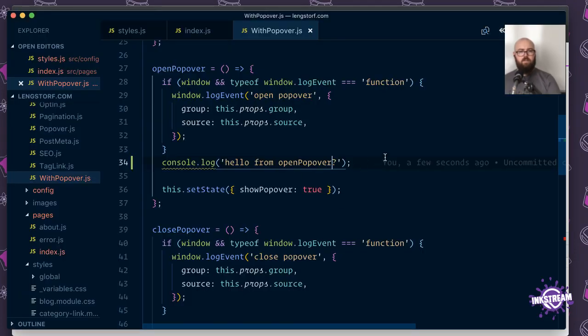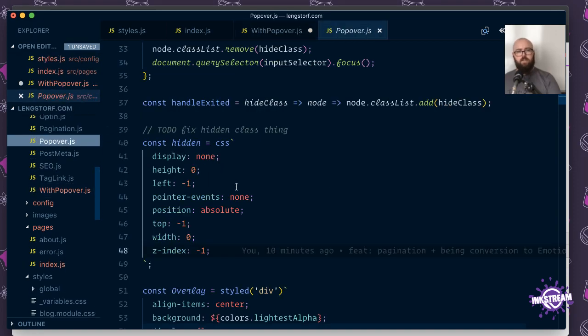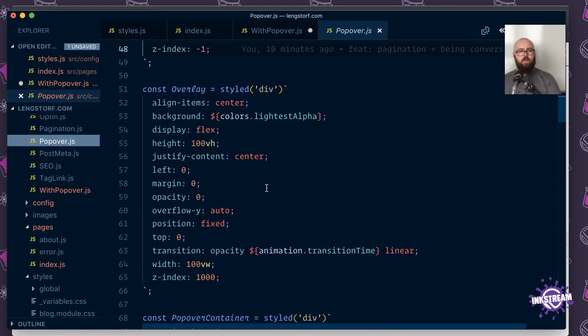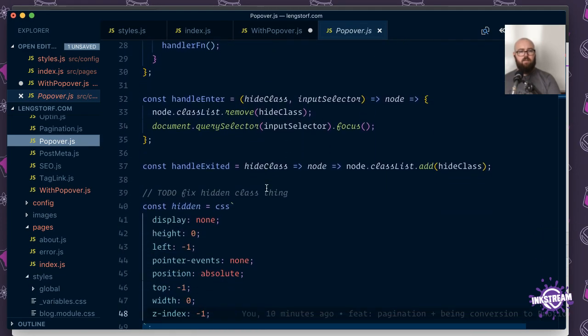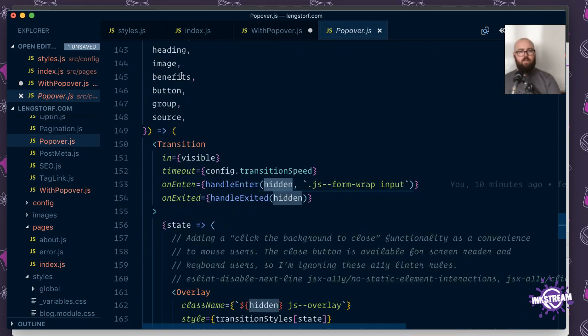Okay, so that is running, which means that my set state show popover is true, and it's all coming back to me now. So the problem is that we've got this hidden class. Where is it? This hidden class, and that is being added in here.